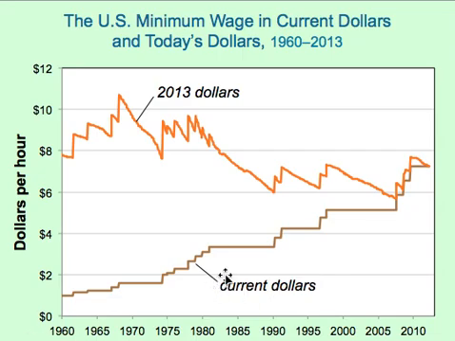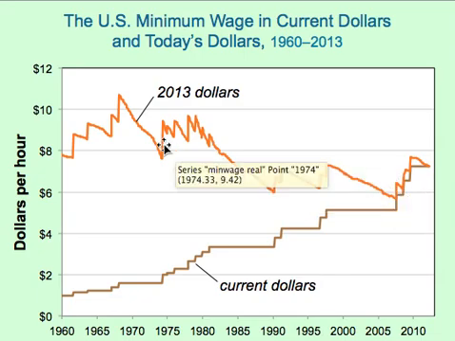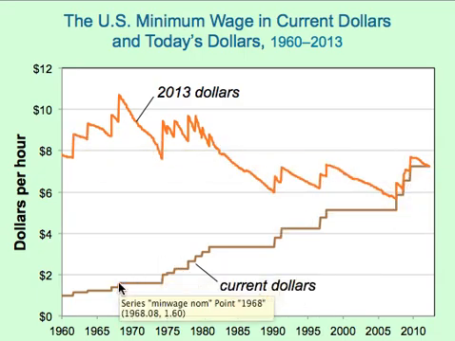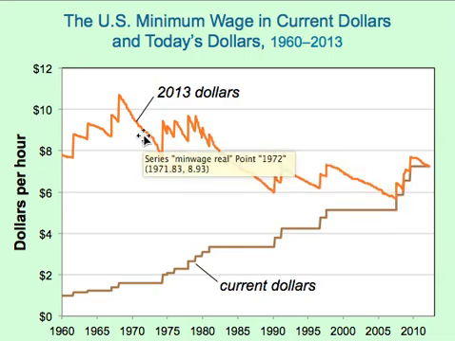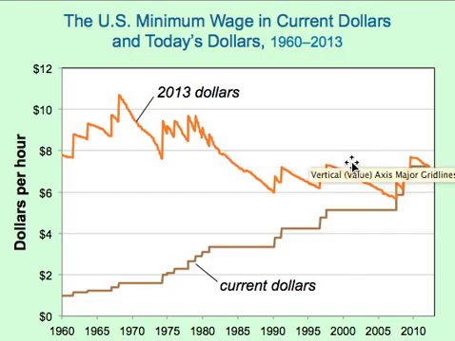Current dollars continue to rise, but you can see an overall trend in 2013 dollars. If you put a line across this as an average, it's actually higher back in the day and lower nowadays. If you look at an overall trend, it's somewhat downward. If you look at it in current dollars, it looks like it just climbed. But if you look at it in terms of what you can actually buy, it's either flat or slightly negative. Interesting.